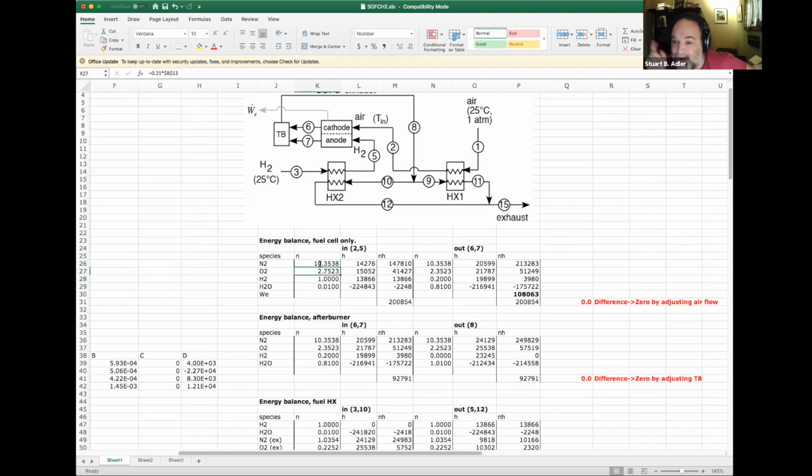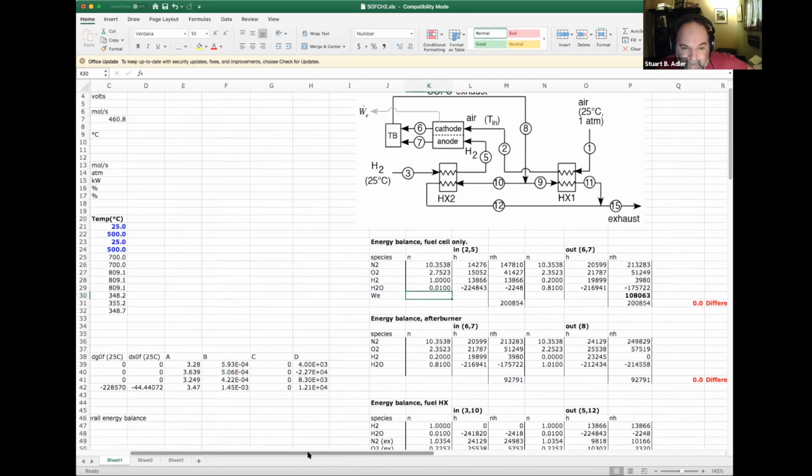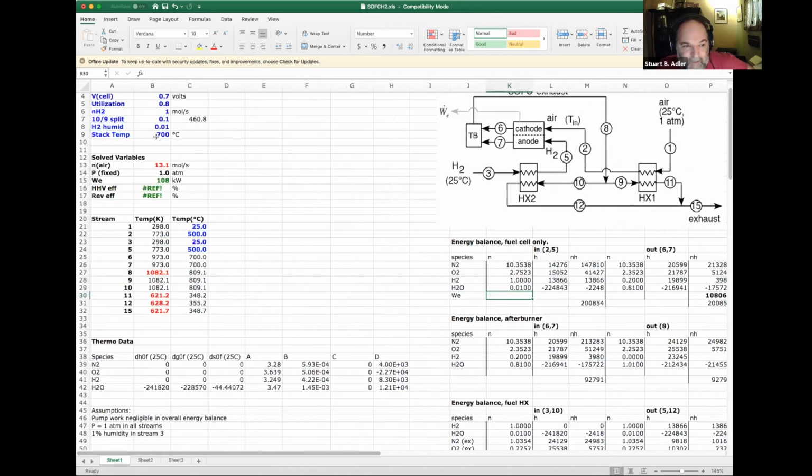The way I do the material balance is I just do it right here on the spreadsheet using cell formulas. So for example, if we look at the nitrogen, I've set up a cell which contains the airflow. I'm later going to adjust it, but if I specify it right now, I can take that airflow and then calculate all the other stuff. Nitrogen, for example, is 79%, so I've typed in equals 0.79 times this cell. Whatever this airflow is doing as I adjust it, I'm calculating the nitrogen that's contained in the input.